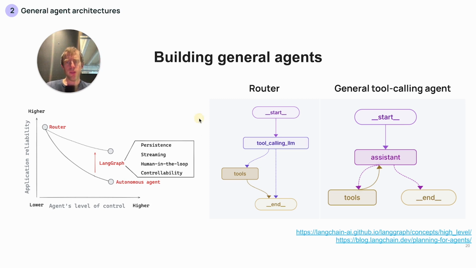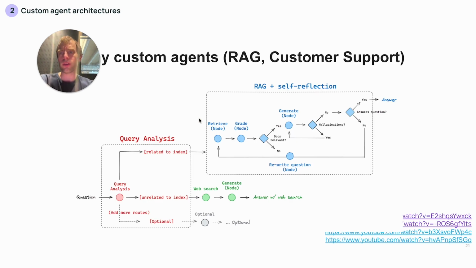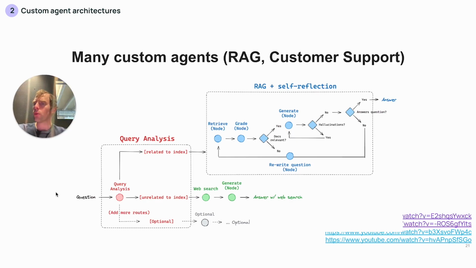Now, what's nice about graphs is you can also significantly increase the complexity without losing reliability. So this is an example of a RAG agent that I built, and it all runs in LangGraph. I share some of the videos here, which you can see in the slides. And this is combining a bunch of ideas related to advanced RAG, including query analysis, where you have a question that comes in. You have a query analysis node that looks at it and decides, is it related to the index or vector store, or is it just relevant to web search? So basically this routing takes place first. It routes to web search or it routes to RAG.